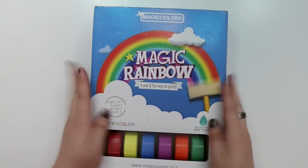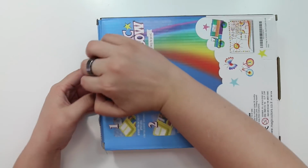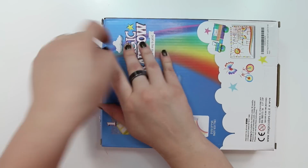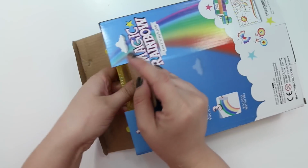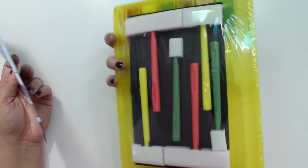Okay, so these came out in May of 2000. So this wasn't the 90s. This was like the beginning of the 2000s. This is a product that binds the 90s kids to the 2000s kids. Here we go. Okay, so here's the fancy box. Let's have a look and see what's inside. Seems pretty kid friendly. Ooh, there's the brushes.